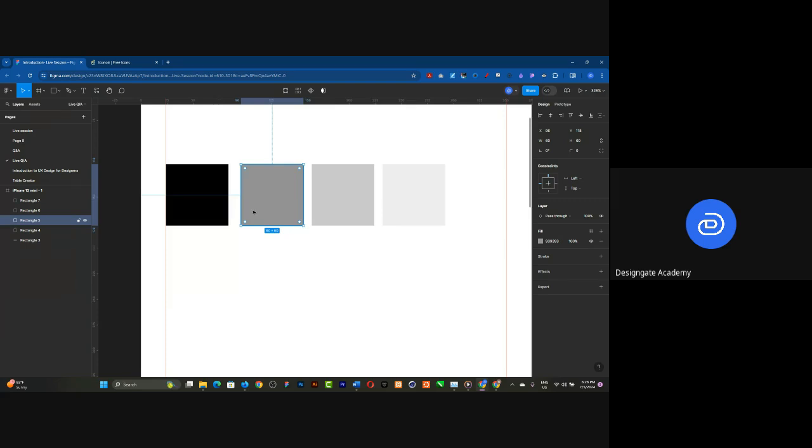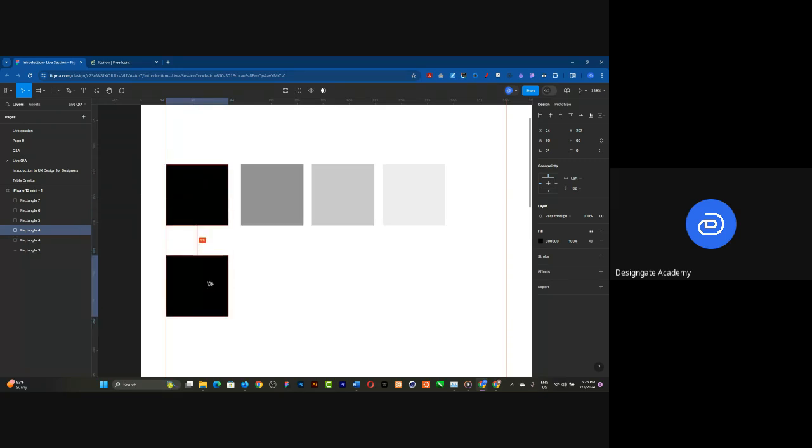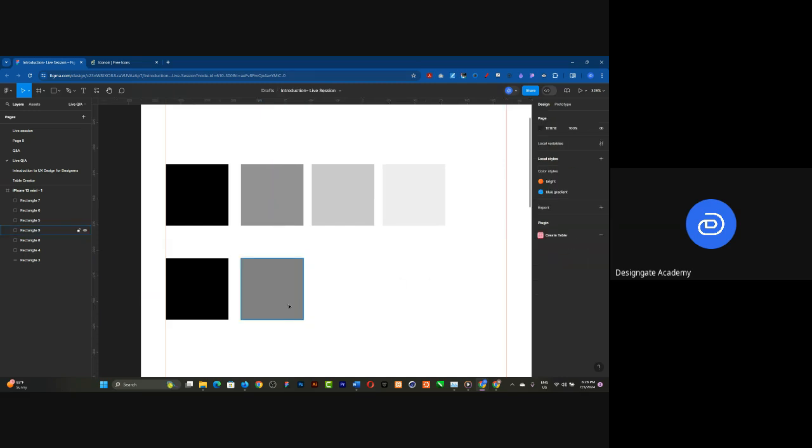But with the opacity trick, you just have to call one color once. So you call that color once, which is black. Now, when you get to this one, the only thing I'm changing is the opacity of this black to, let's say, 60. Okay, let's go with, but I'm trying to get something close. Maybe 50. Good. You can see it's still black, but I'm now using opacity to reduce the transparency.